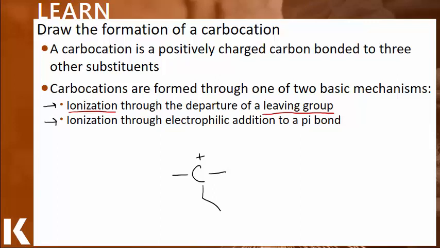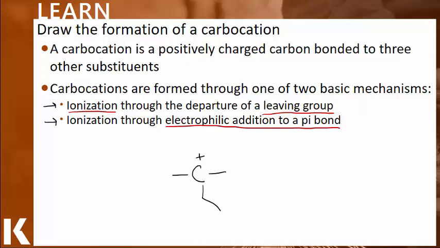Another way a carbocation can be created is through the ionization through electrophilic addition to a pi bond. Electrophilic addition to the pi bond is exactly what it sounds like. Electrophiles are electron-deficient species, usually seen with a positive charge, that would love to accept a pair of electrons and become neutral. Although this is a simplified way to think of it, the electrophile will steal the electrons from the double bond and attach to one of the carbons. The other carbon, having lost an electron from the double bond, will go from its previously neutral state to positive.